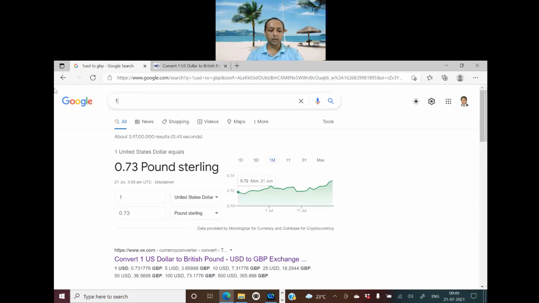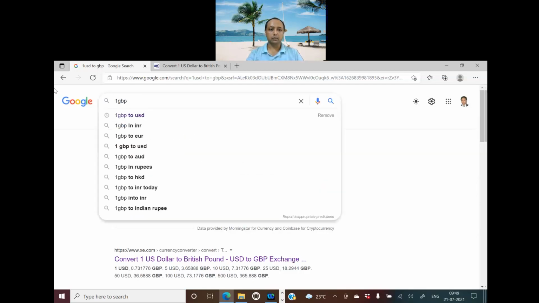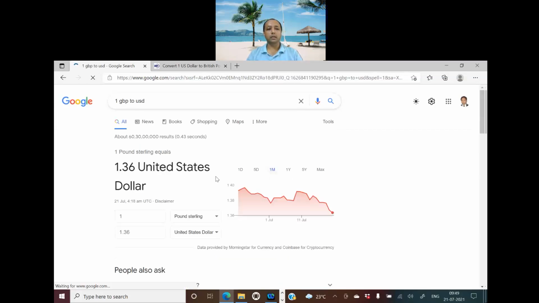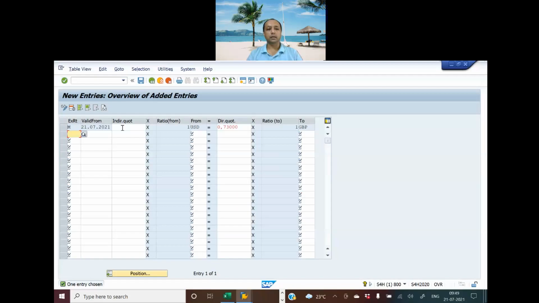So it is 1 GBP to USD, 1.36. You should enter 1.36, or 1 comma 36. Why comma? Because in SAP, instead of a decimal point, they take a comma. All right. So that's how you maintain the rates, which would be subsequently used by SAP for translation of the dollar amount to GBP to process the foreign invoice.